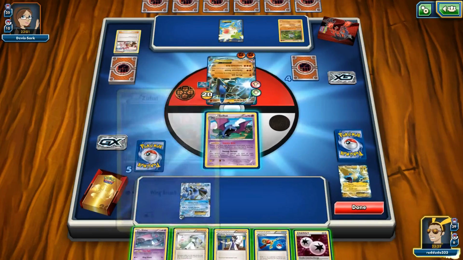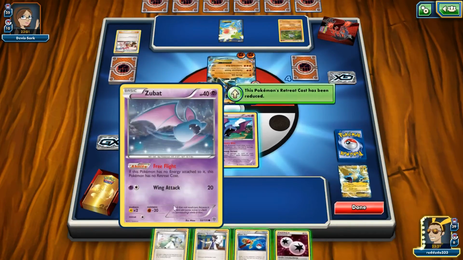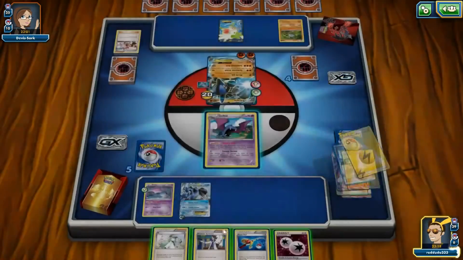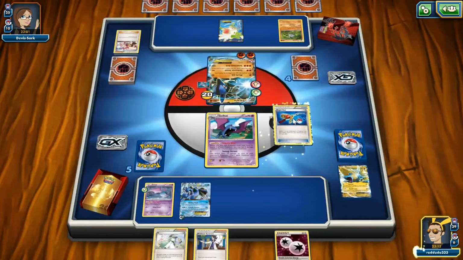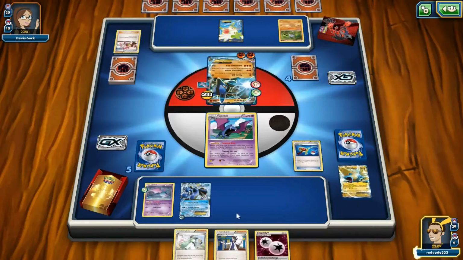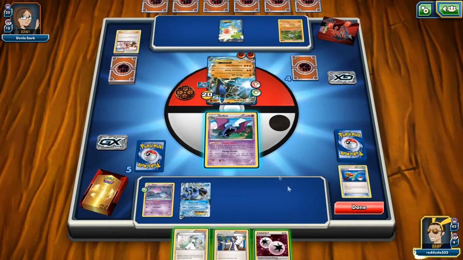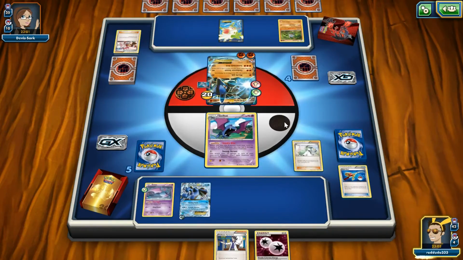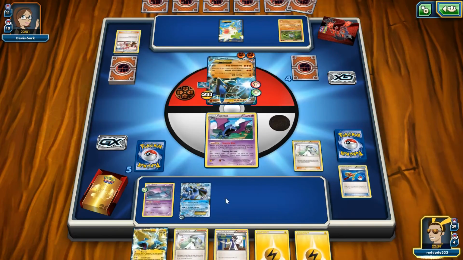I think we could N. Or we could attach DCE and Sycamore. I think I'm going to Super Rod, because getting energies back is good, obviously. Let's see. So I want to attach, yeah, I think N is a little bit better here, because we're going to be able to attack no matter what. And then maybe we can set up something else.